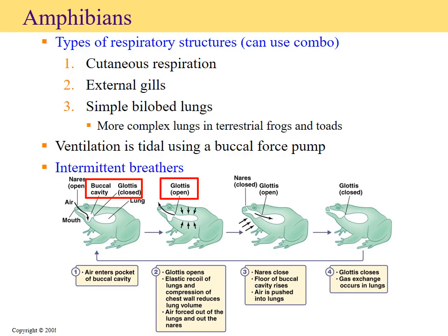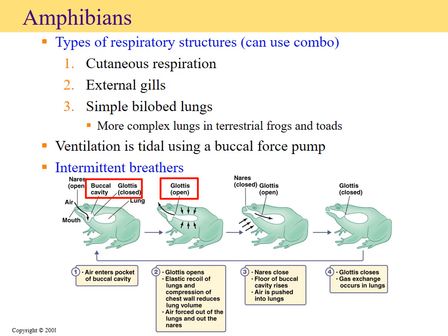Now, when you compare the respiratory systems of amphibians, oftentimes you'll come across three main types. They can utilize their skin through cutaneous respiration, they can utilize external gills, and there's often also a case, especially with frogs and toads, that they will have a lung system. This can vary from very simplistic in structure, just a few infoldings, to a more complex structure. Often as well, we see that they'll utilize a combination. So for instance, they'll use their cutaneous respiration and the gills, or the cutaneous respiration and the lungs.